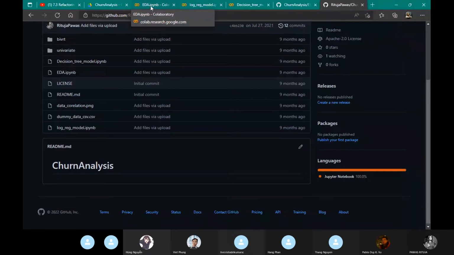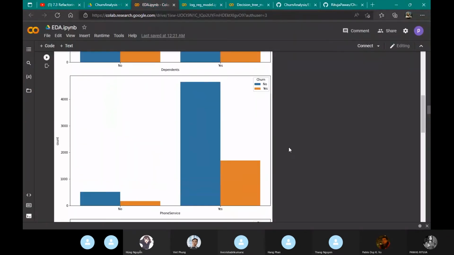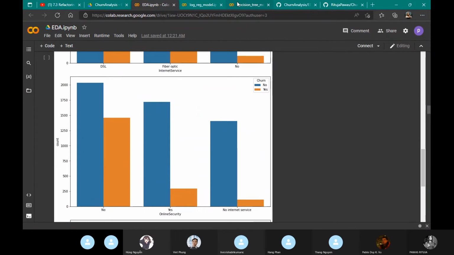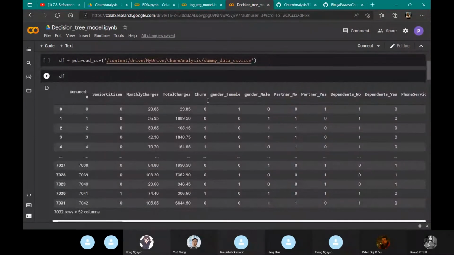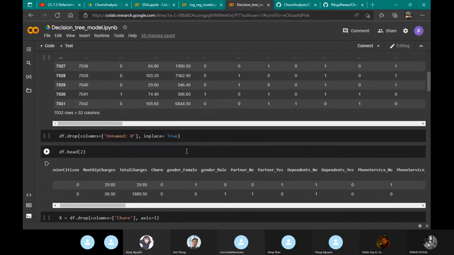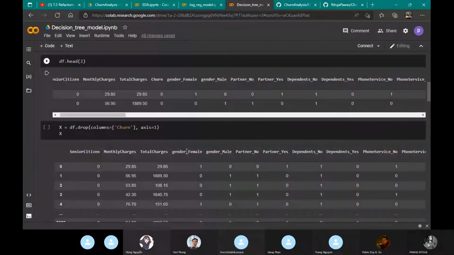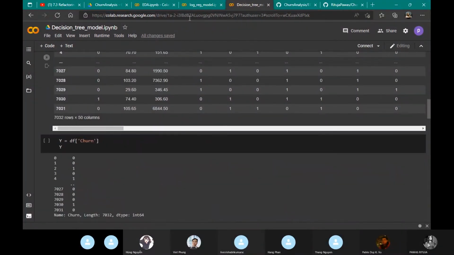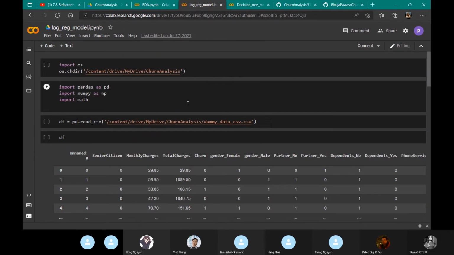In one notebook, I have done the data analysis, and then in a second one I imported the final data prepared through that Colab notebook and used the decision tree classifier, and in another notebook, I did logistic regression. This is what David Tan explained: to refactor and use an IDE and Python files, in order to have your code reach production level so the end user can use it.